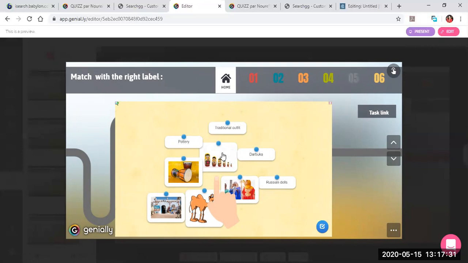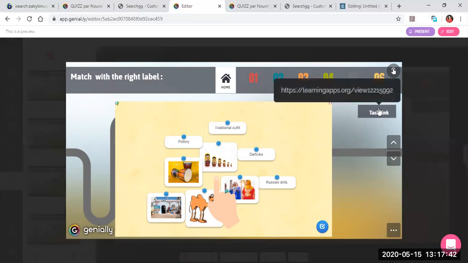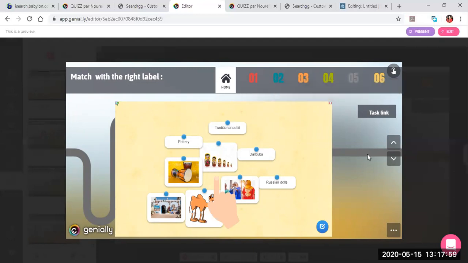That's why I would ask you to pause the video and check the following link. Here it is. Copy the link and paste it on your browser and do the activity directly in its source, in Learning Apps. Once you're done, guys, you can go to the next slide for more practice.